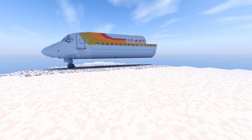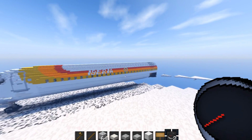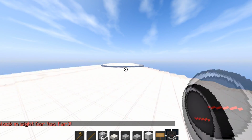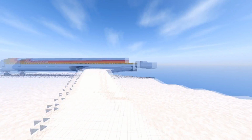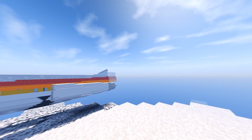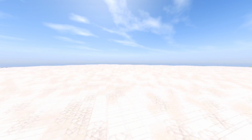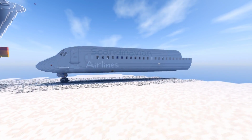But next we have Iberia, and they don't operate this aircraft anymore, I think. But yeah, livery by Dush DJ, looks pretty good. Outstanding job right there. Love the colors and everything. And we get the classic Iberia tail. Looks great. And our second to last livery is Scandinavian Airlines, SAS.